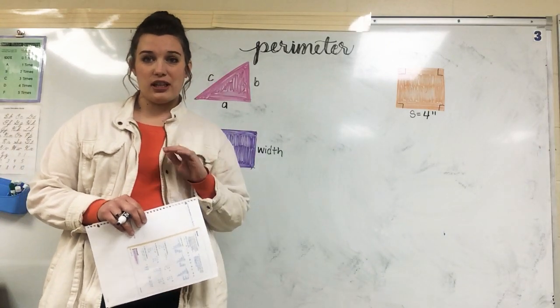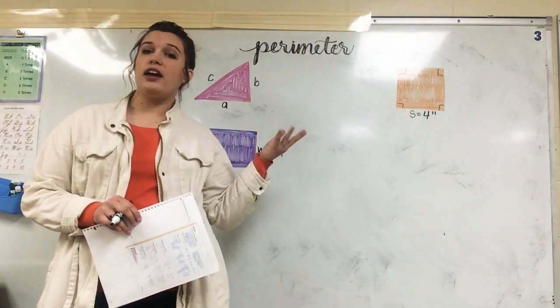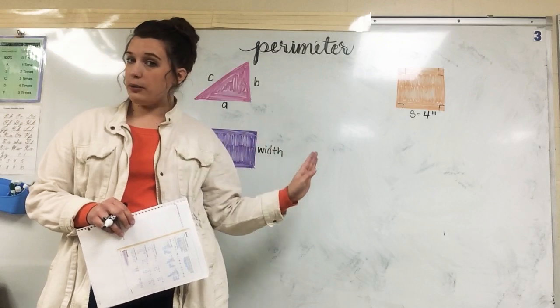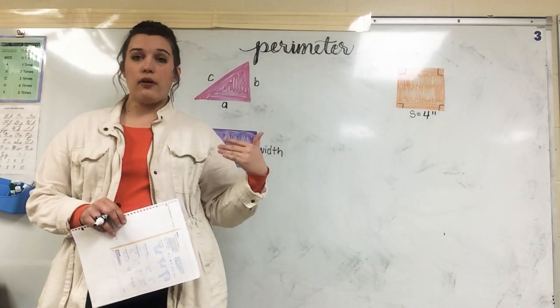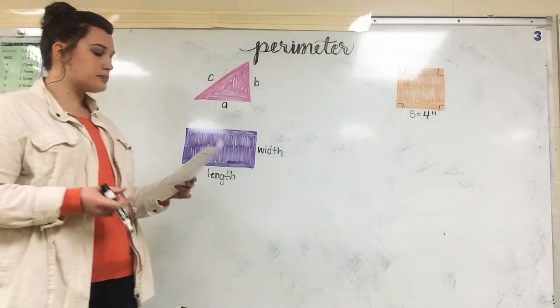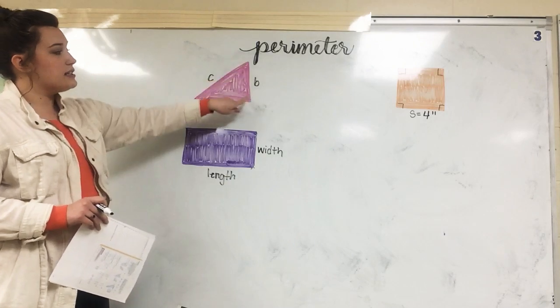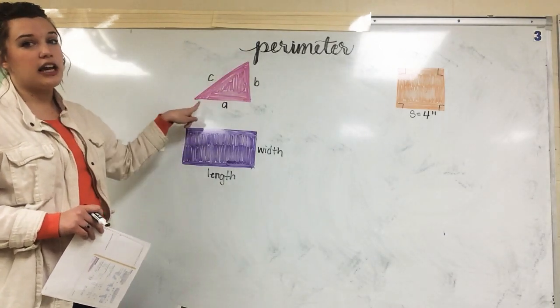Now that seems really confusing just by definition, but I'm going to explain it to you in the lesson, and then we'll look at it in your books. So don't even open your books right now. Just watch the video, and then we will do practice after this lesson is done. So what the perimeter is, just in recap, it is the distance around a polygon or a shape, okay?